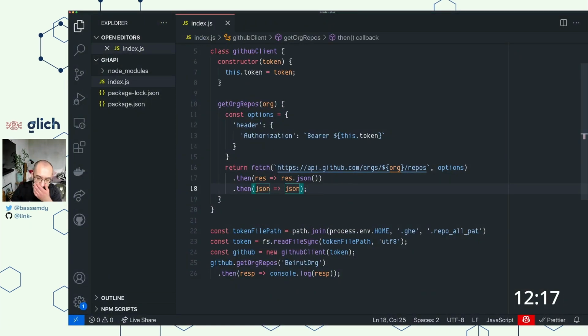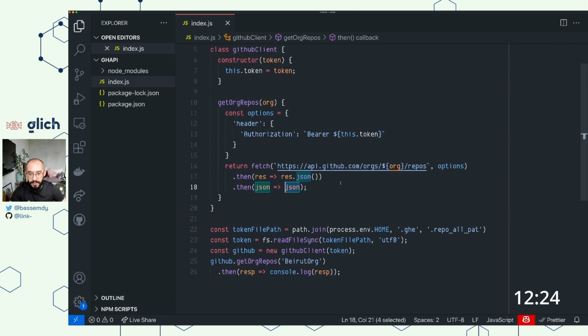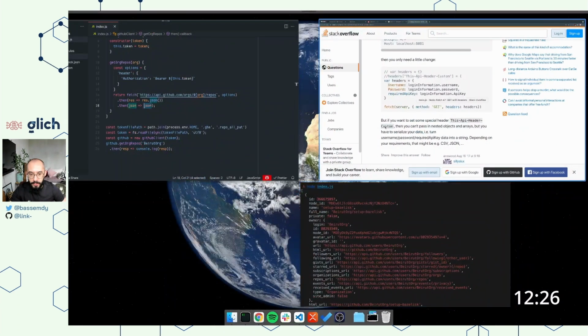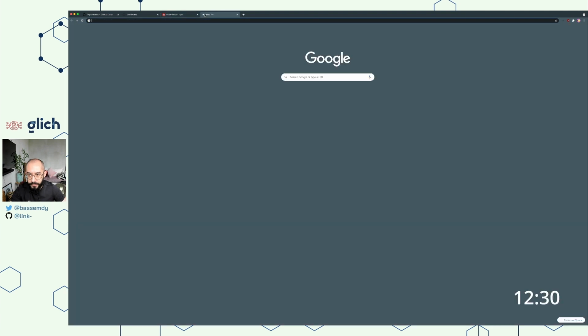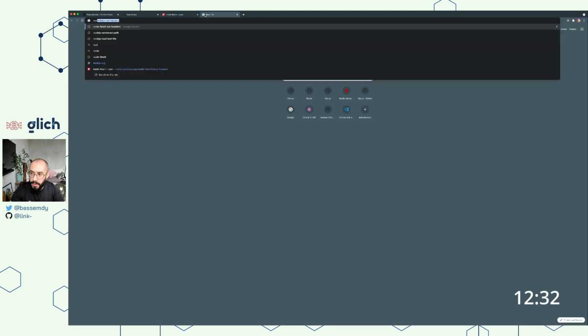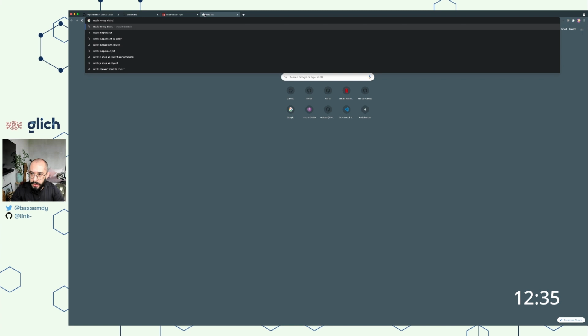Now what we want to do is remap this object, right? And we want some specific items from it. So let's look up how we can do this. I think we need to use the map function. Node remap object.